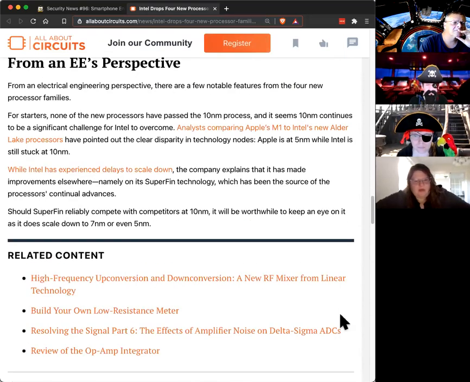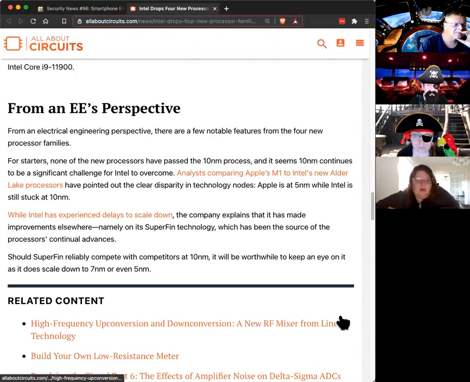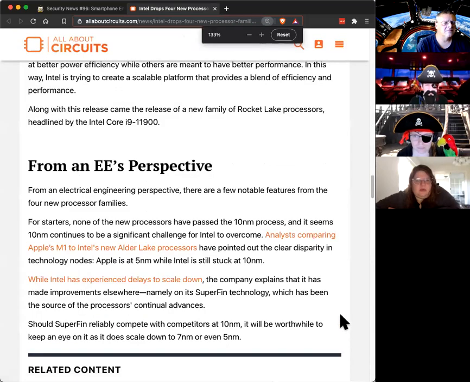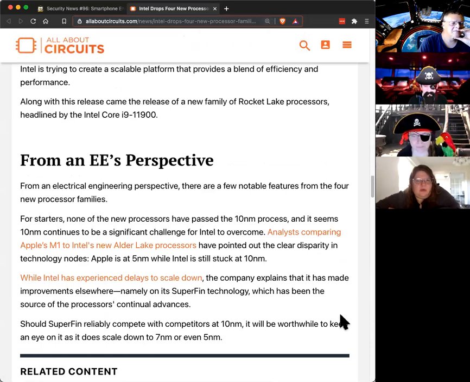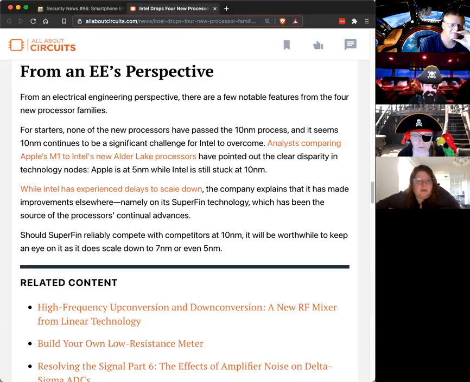Intel's been falling behind in their manufacturing capabilities. Other foundries have managed to shrink their processes all the way down to 5 nanometers. Intel is still stuck at 10. This has caused a lot of turmoil for them. Their CEO just announced that he would be resigning shortly. So I think he was pretty much ousted, probably in part a result of Intel's manufacturing problems.